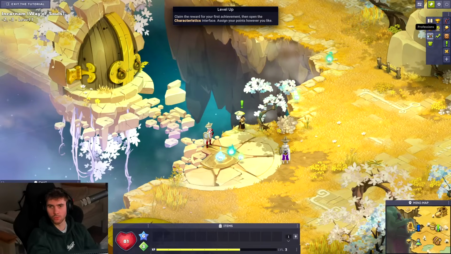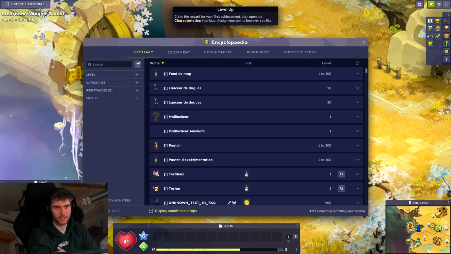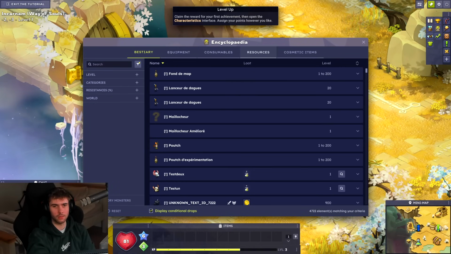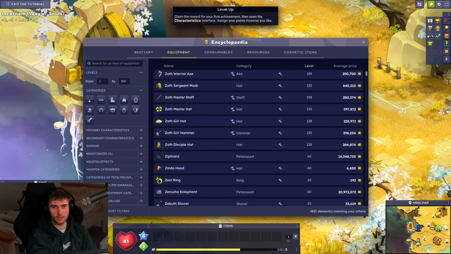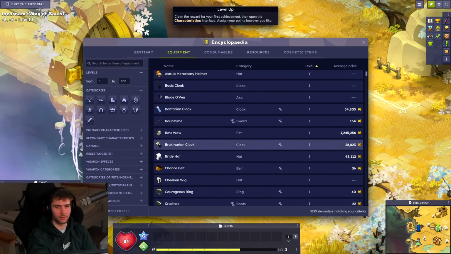There's more buttons as well. Like, if I go to the encyclopedia and come back here, I have every single item that exists in the game. So, kind of like before, if I go to resources, and I say, okay, no, wait, I'm going to go to equipment and sort it by level this time. I can see all of the items that exist in the game.